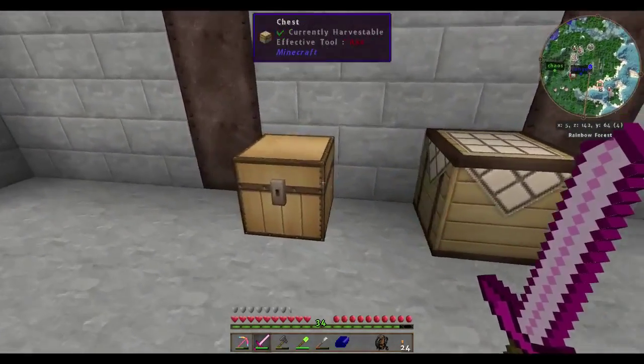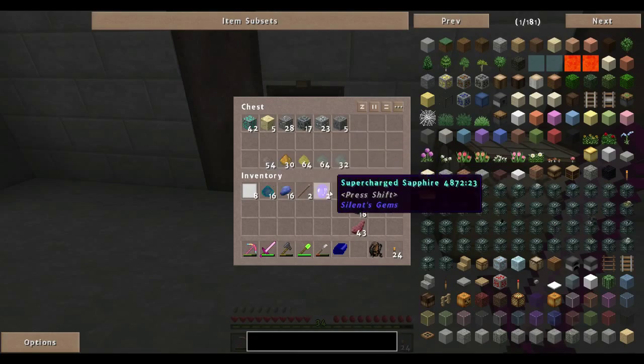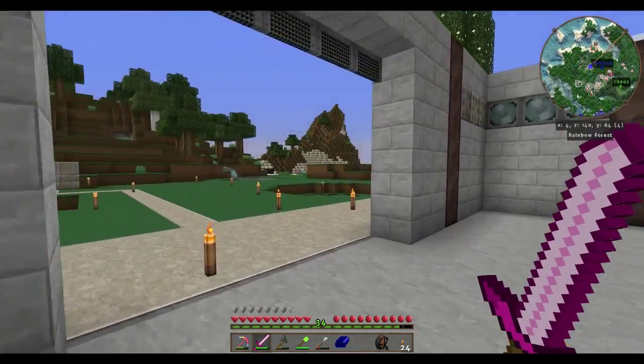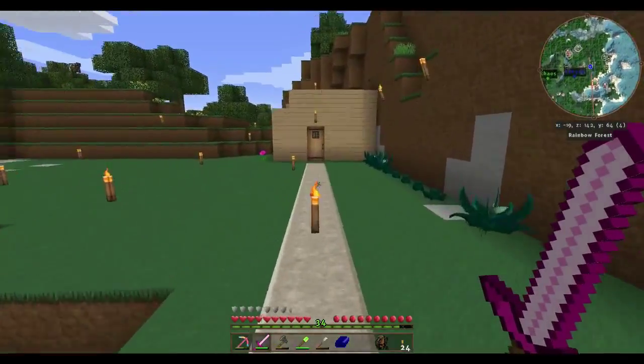I started making some of the alloys. I've got some electrum and some bronze and some invar sitting in the chest here waiting for when I need it. I've got some stuff set up in the table over here.